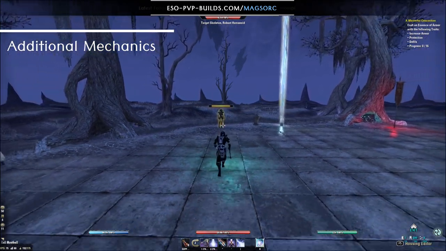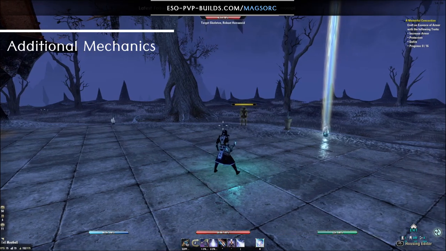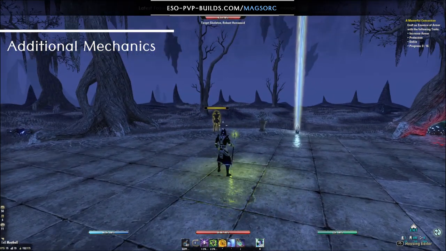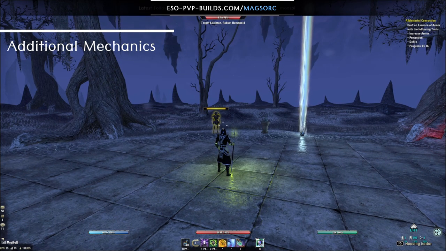And then two more potions that are important to mention are the detection potions. Every time I'm fighting Nightblades or I want to kill a Nightblade, I swap to detection potion. And when I'm using a build with critical surge, I will be using the immovability potions here, with immovability, magicka, and prophecy. But yeah, that's it for this bit of basic explanation.